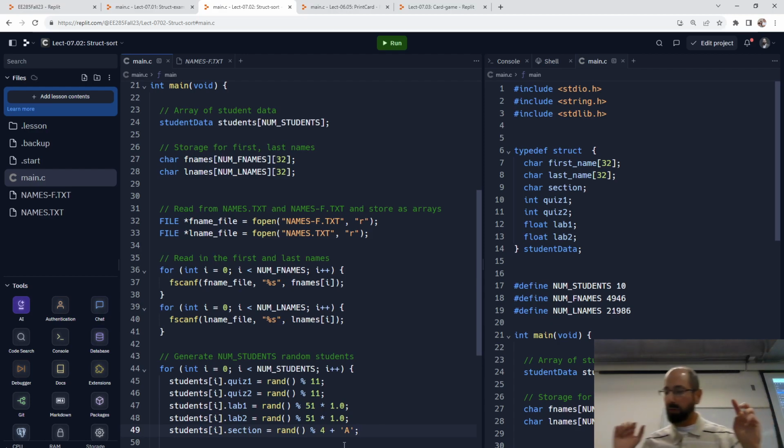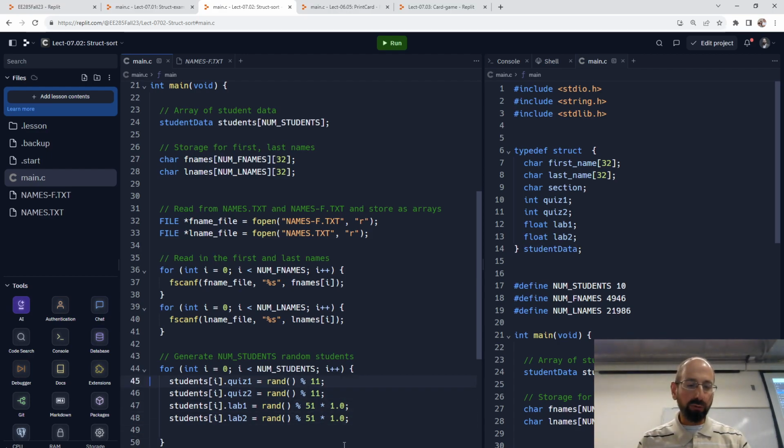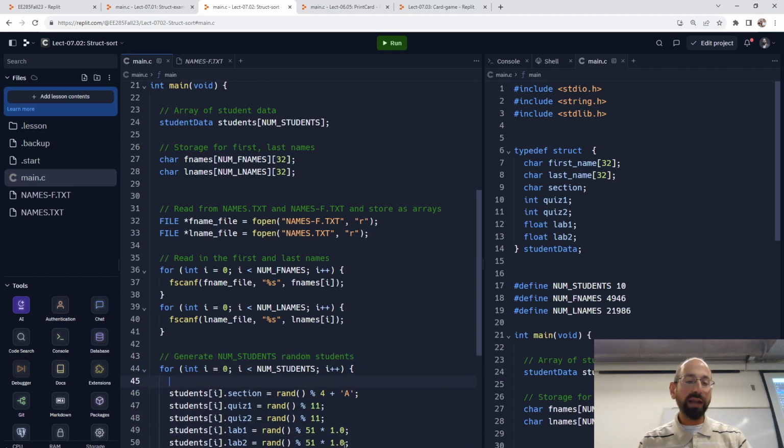Okay, those were the quote-unquote easy ones here. Let's put them in the order in which they're defined, although it's fine either way. Now we have a random first name and a random last name. How do we copy one string to another? We can do it manually, but if we don't want to do it manually, how do we copy one string to another?